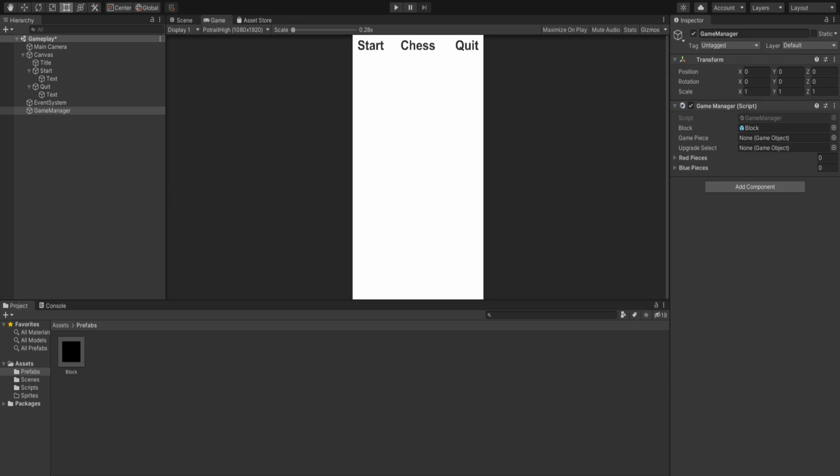So let's go inside the board and let's create, first we'll need a dictionary which goes from game piece to grid. It stores the players' positions. So we'll call it piece positions, and after that we need a public list of more. We'll just call it piece.